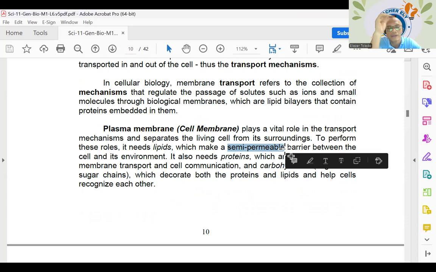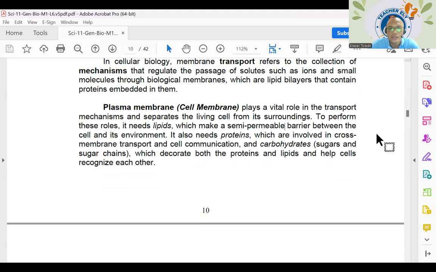And of course, if they are fats, if you take for instance, kung manghaplas ka og mantika sa imong skin, makasulod pa ba ang tubig diretso sa imong skin? Most likely not, no? Especially kung baga jud kayo imong gibutang petroleum jelly, no? Gigamit sa mga bata para dili ma-absorb ang ihi sa skin sa bata. Okay, a barrier between the cell and its environment.